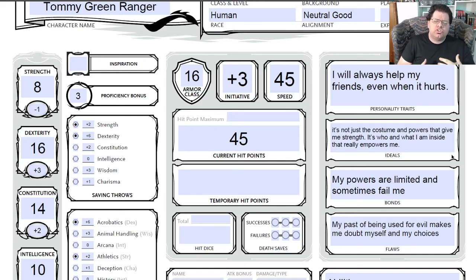He's always striving to do the right thing, to always fight evil, even when it's bad for him. A personality trait is, I will always help my friends even when it hurts. There are countless times where he puts his well-being and sometimes his life on the line to help his friends. Especially when he gains his powers back, but they're fluctuating and they could give out at any second.